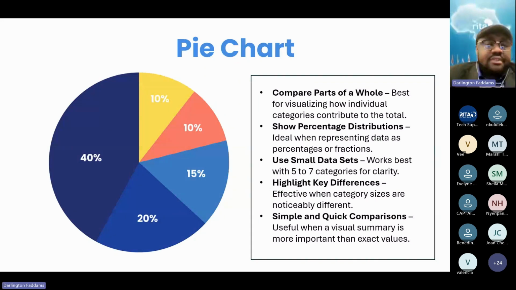So we are talking about products, and you can see that there are about 5 products here. And we want to see how laptops did in comparison with the whole. So we can say that laptop made 40% out of the whole. Out of the whole, please type whole in the chat for me.